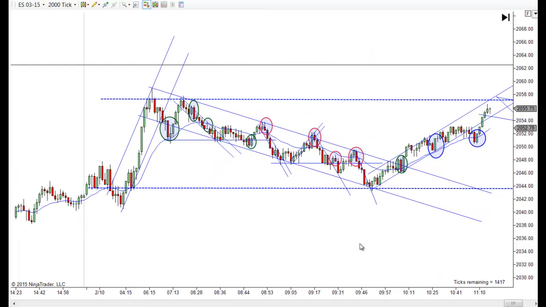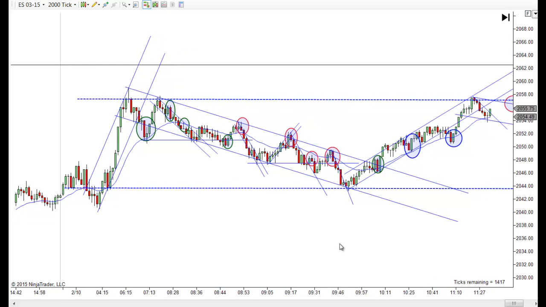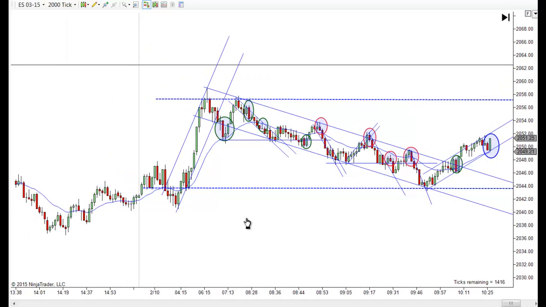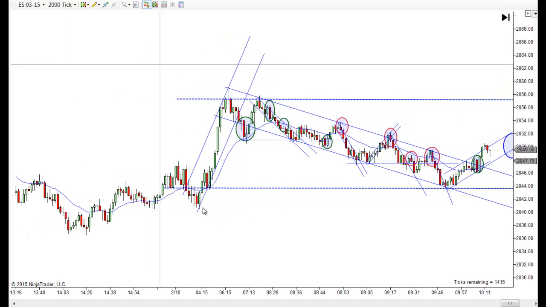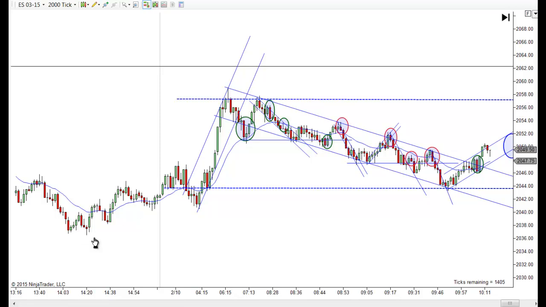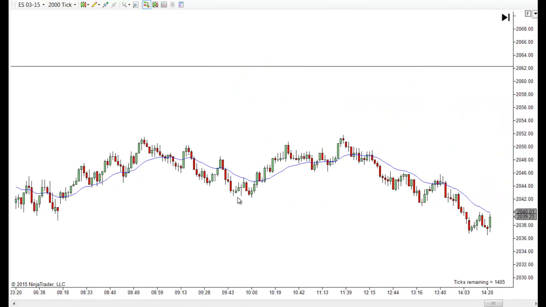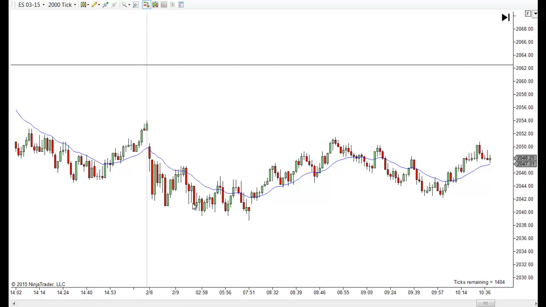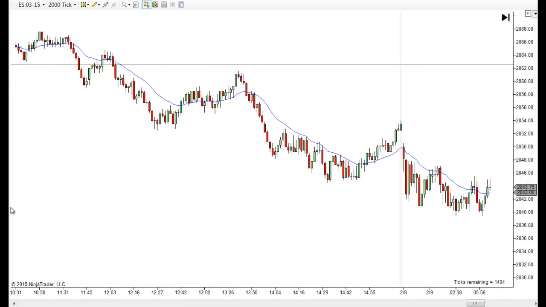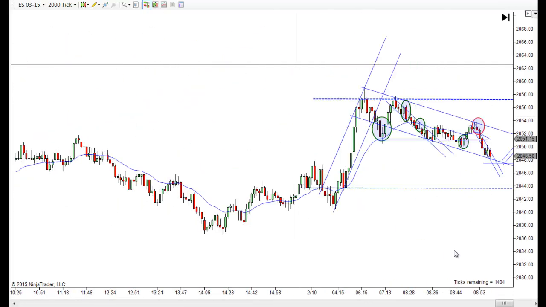I'd have to go back and look at my chart, I'd have to put that back on here, and I'm not going to go to all that trouble. But actually, I know what I was looking for here. There's actually previous support here. If you go back multiple days, there's some support across here several times. And that was one of the reasons I like that area.